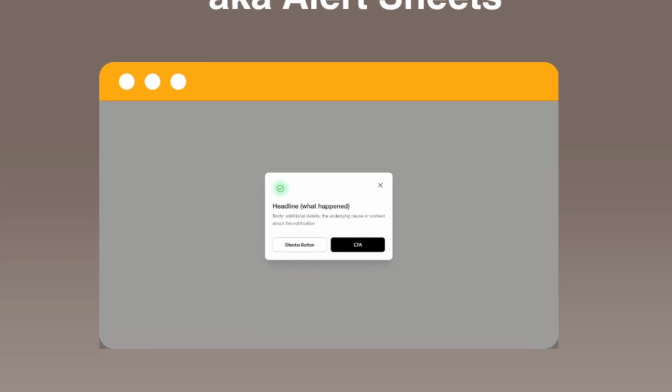So you have to close it, or you do something, the action that is in the modal, the CTA in the modal. So you have to do it or close the modal. And these are not supposed to be used for everything, every confirmation in life. Or do you want to change your password? Do you want to do this? Do you want to do that? You are supposed to use modals selectively. You're not supposed to use modals for everything you want to do.